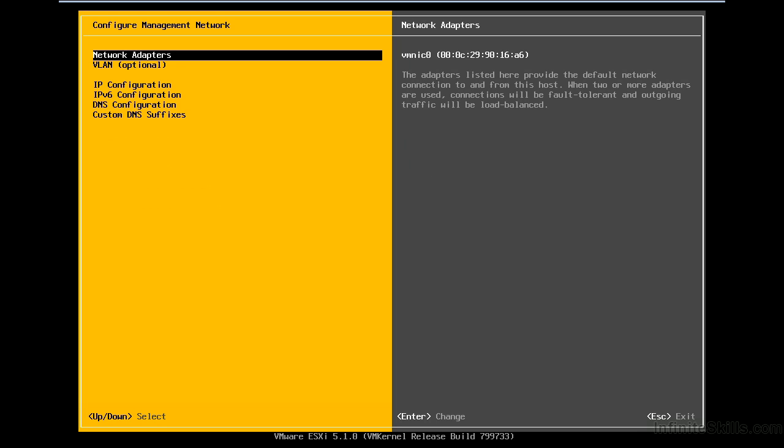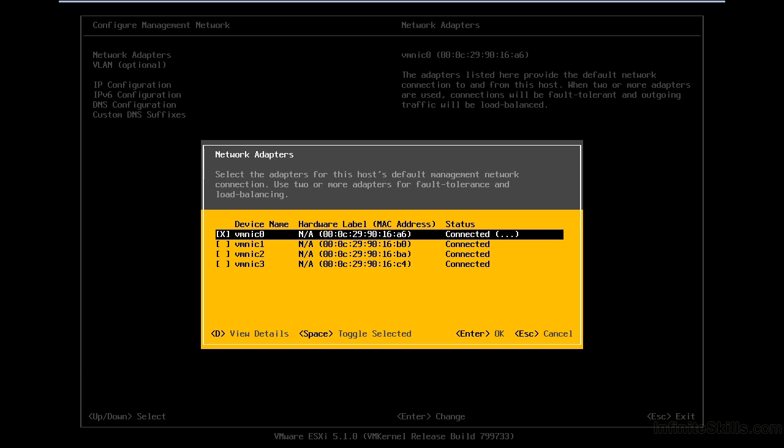So if I go into Configure Management Network, you'll see that I've got the option to list the various network adapters. Now, I've got only one NIC currently being used for what's called the VM kernel interfaces for this machine, or the default one that's created during the installation anyway. I actually have two NICs that are attached to the network, and if I've configured them to be attached to the same switch and that everything else is good, I can operate them as a network team.